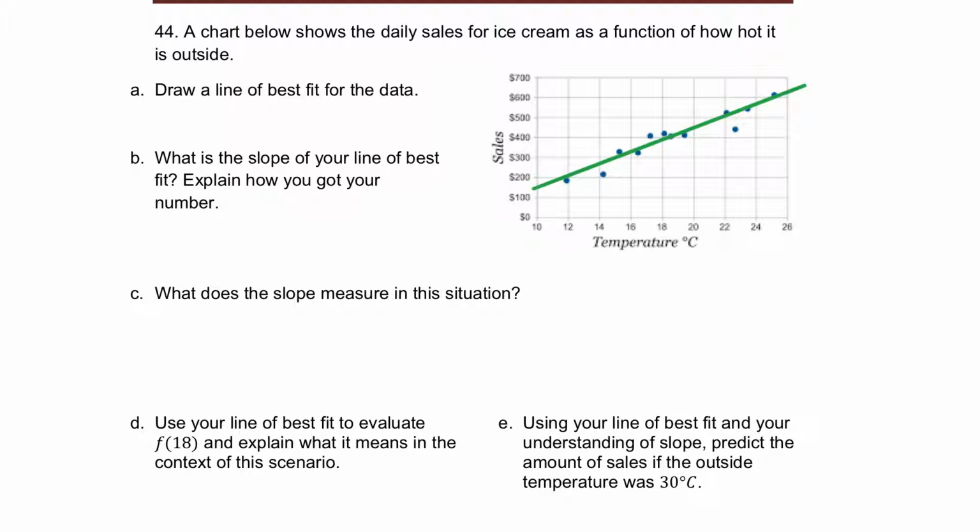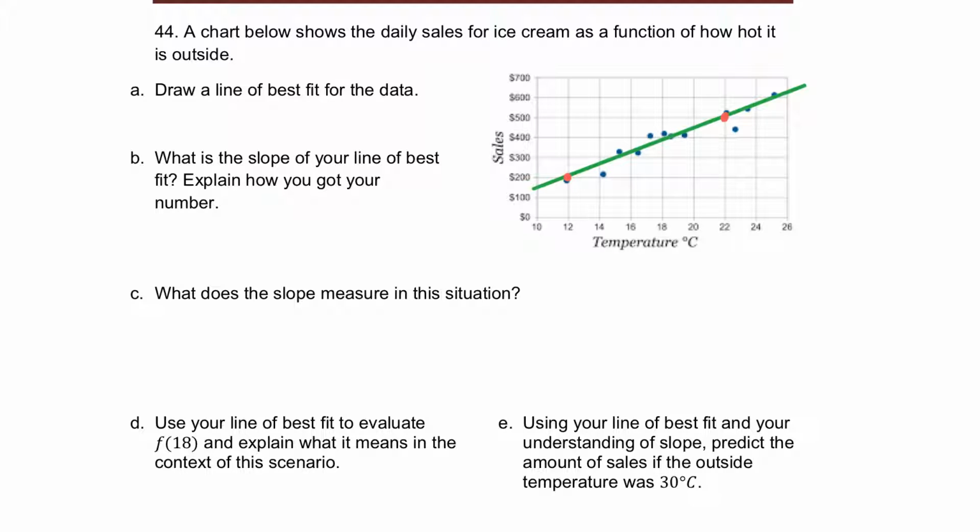And the first question here after that is, what is the slope of your line of best fit? So what I'd recommend doing is grabbing a couple points that are on your line and then using those to figure out your slope. I'm just going to grab a place where it crosses nicely, like right there, and then probably my best bet for another point is right here. It's slightly off, but it's really close, so we'll work with that.